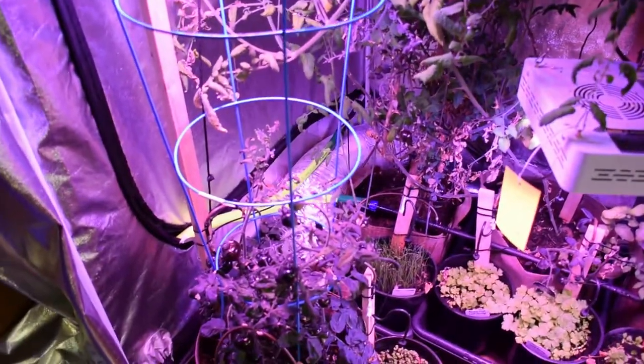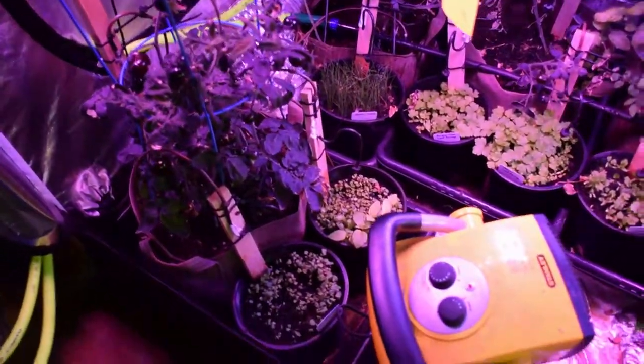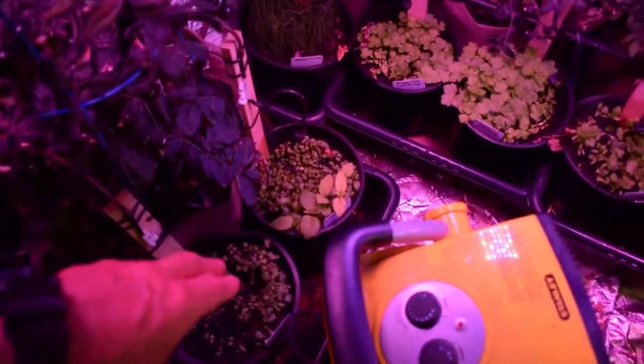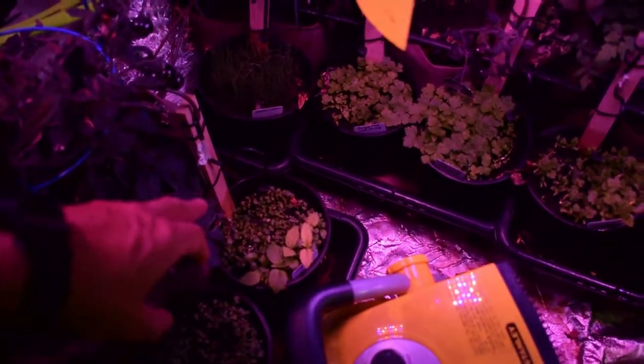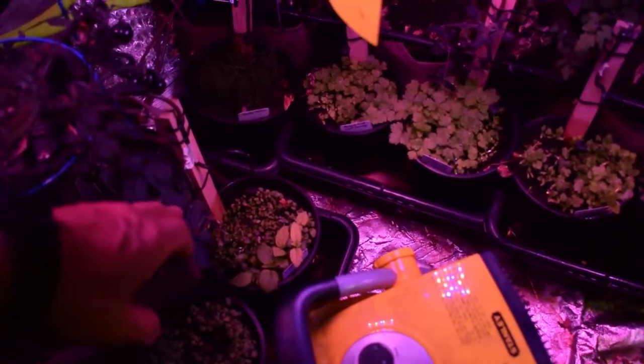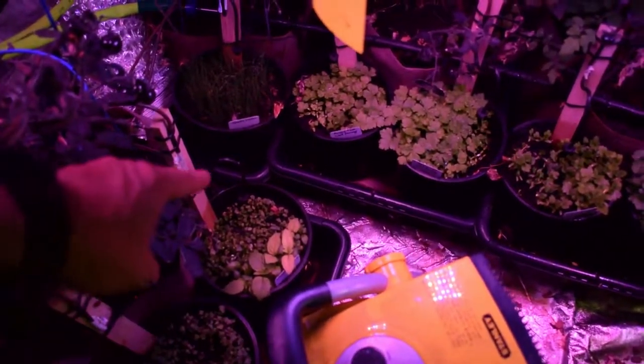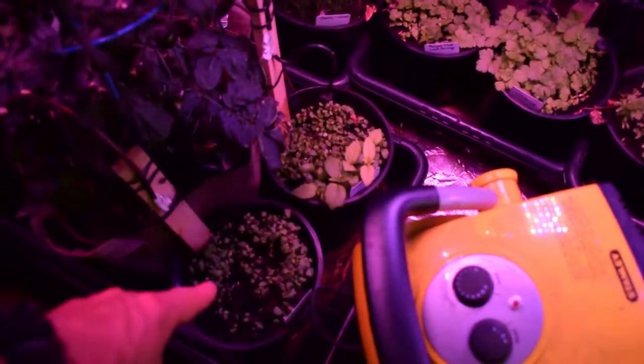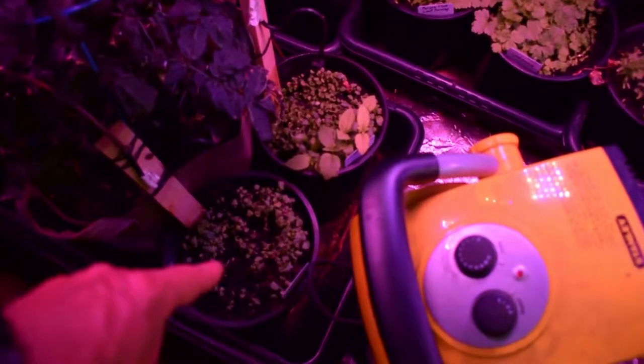So that's the update on the tomatoes and the basil. And then we've got our new herbs. This was the Thai basil, and you can see there's some that are laggards, and I think those were getting a little too wet back there. So I shut down the water onto that back piece, and it seems to be going really well here. And this one here was really wet when I came back from vacation.